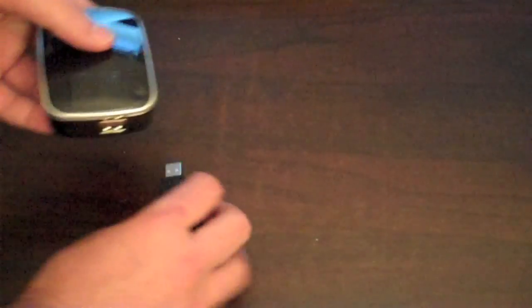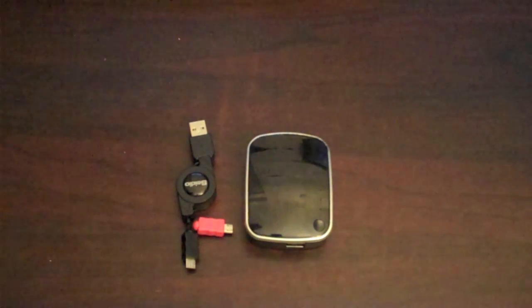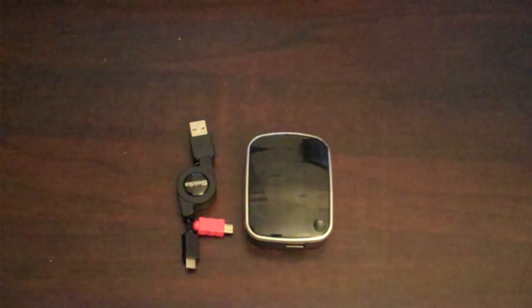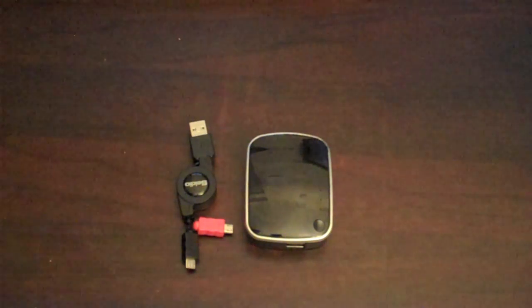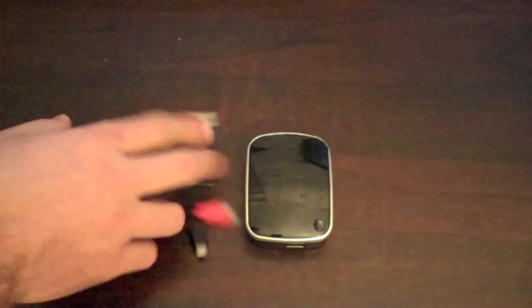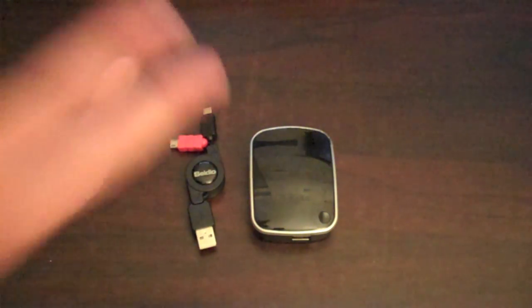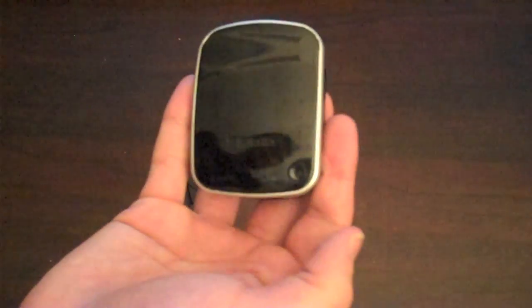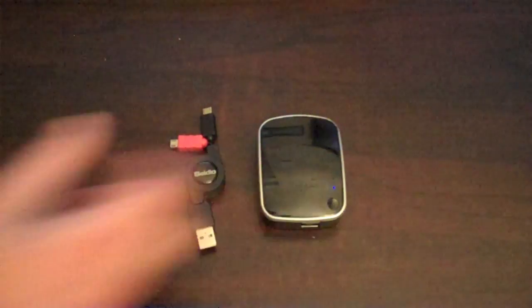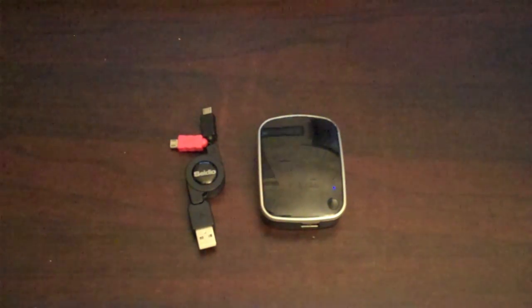I think this is the kind of thing that most people would use, because, you know, especially with the new smartphones with the bigger screens, battery life seems to be even shorter than it used to be, and so definitely I think this is a must have in any backpack that you have. You just throw it in there, even if you don't use it very often. Sometimes it's the worst times when you run out of battery, and like that, you always have this lying around, and you can charge your phone.